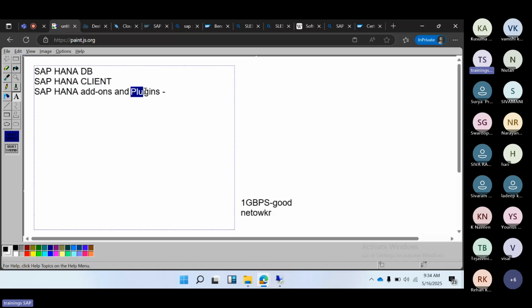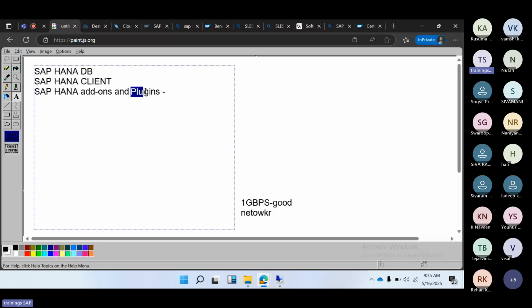Add-ons and plugins are additional, extra functionalities in the system. For example, you purchased a laptop with an operating system.